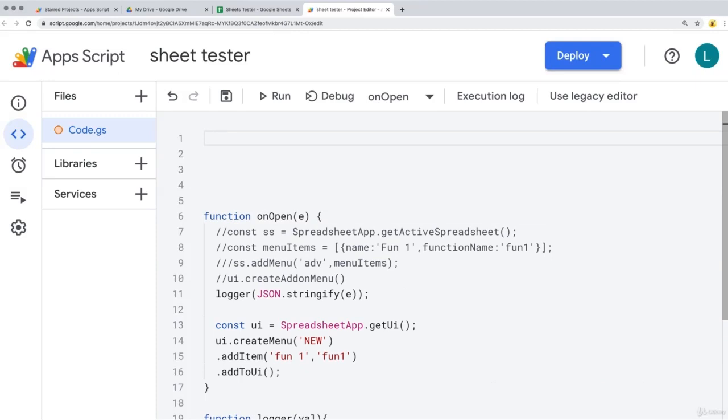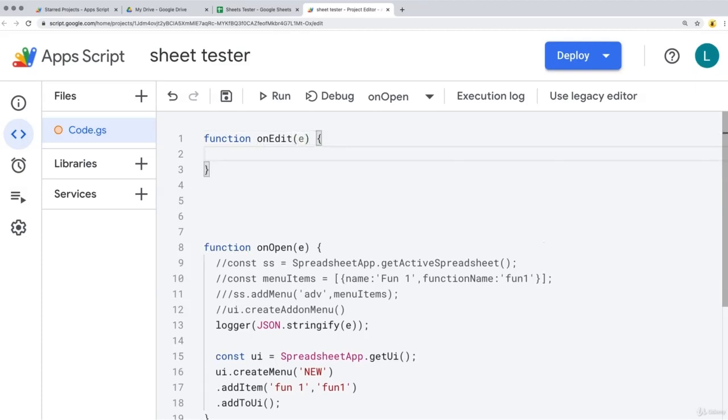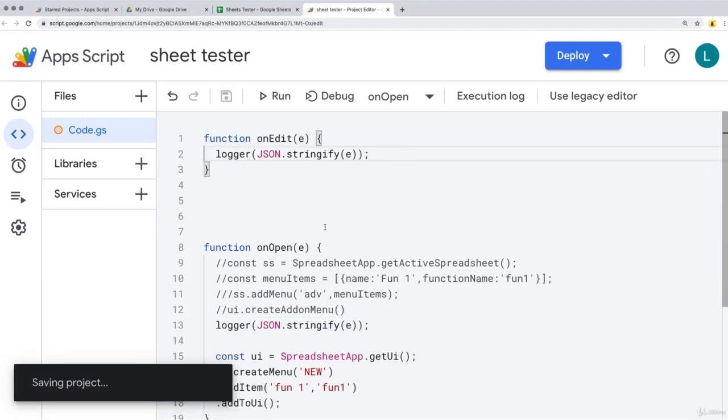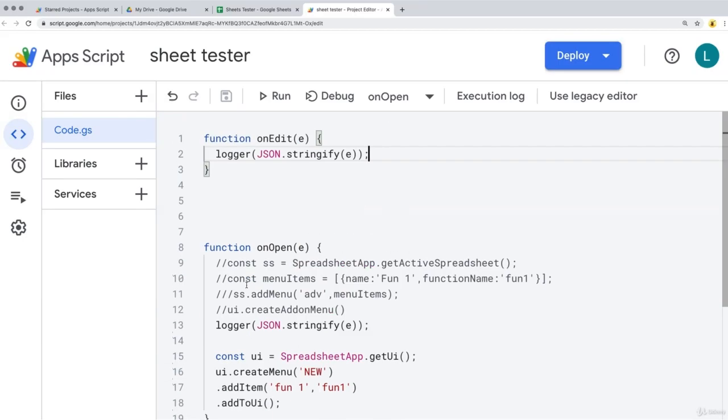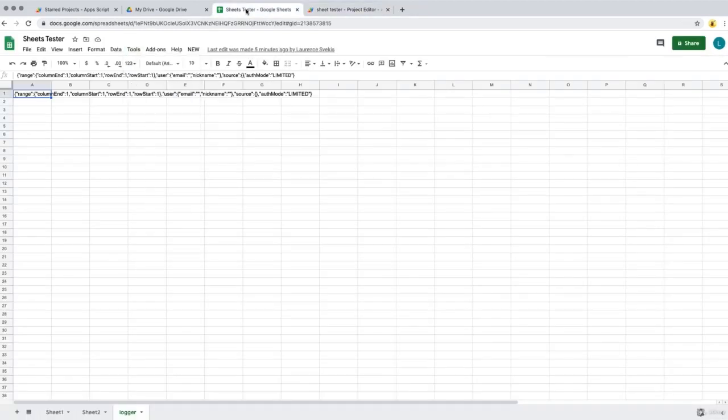So let's try that, and we're going to create the trigger function using onEdit. This is going to be one that runs when the user changes a value within the spreadsheet. So you can compare it and check to see what the user has updated, and we'll log out the event information. Taking the event information, we're just going to log it out to that same logging function that we created last time, where it logs content into the sheet. So let's take a look at this.